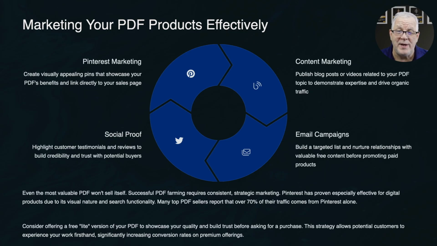Marketing your PDF products effectively. Even the most valuable PDF won't sell itself. Successful PDF farming requires consistent strategic marketing across multiple channels. Pinterest marketing has proven especially effective for digital products due to its visual nature and search functionality. Create visually appealing pins that showcase your PDF's benefits and link directly to your sales page. Many top PDF sellers report that over 70% of their traffic comes from Pinterest alone.